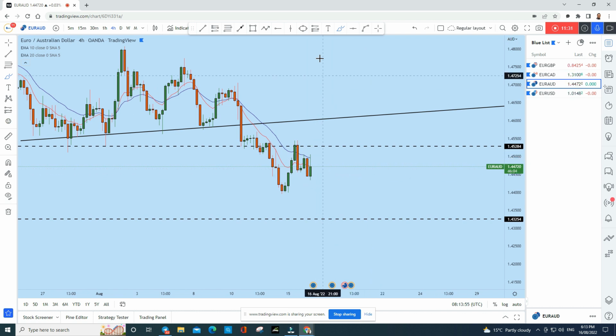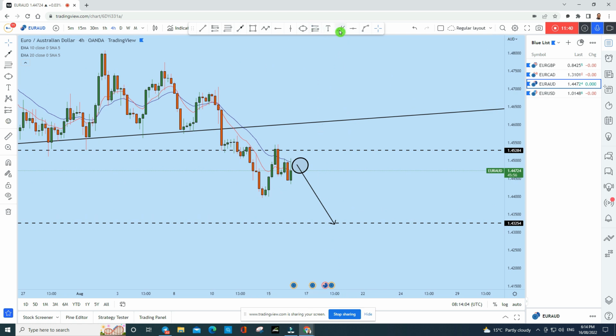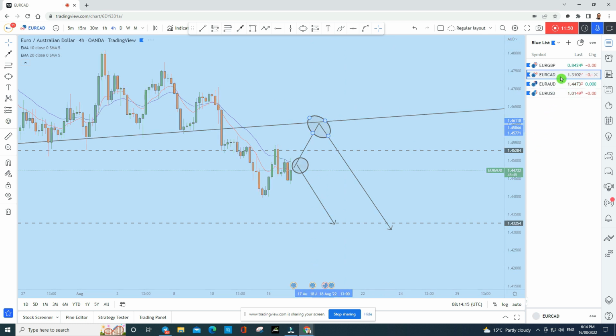So this is what we'll be doing. If we see that euro AUD has created a very strong bearish price action from this zone, then we'll consider going short from here. Or on the other hand, if we see euro AUD has traveled to the upside to this zone, then we will consider shorting from this zone with a high risk to reward ratio with our students. Now let's look at EURCAD.